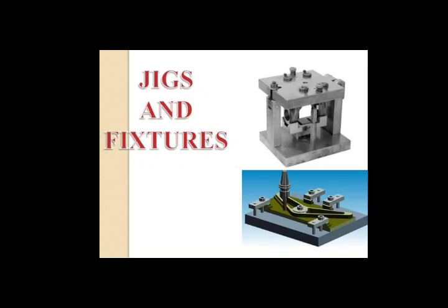Other clamping devices that are generally used are multiple clamping devices like double clamping, equalizers, and stacking, and power clamping devices that include pneumatic clamping, hydraulic clamping, vacuum clamping, and magnetic clamping.